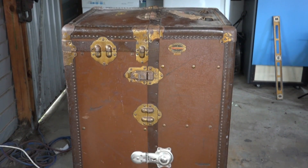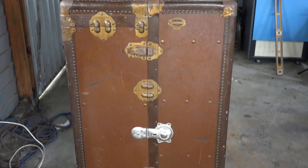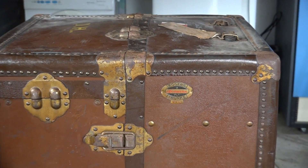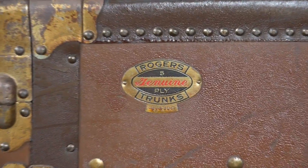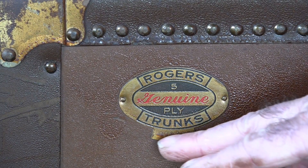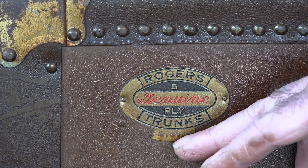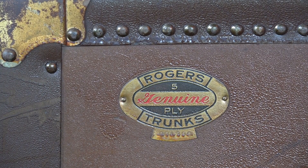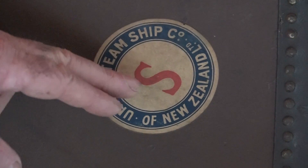Let's have a look at this thing. First of all, we'll have a look at the outside of this trunk — I reckon it's pretty awesome looking. I reckon it's about 1900s, but I could be wrong, and it also has surprises inside. You can even see the maker's name on it, and we even have a serial number down here, but I haven't been able to track it online, so I don't really know what year it is.